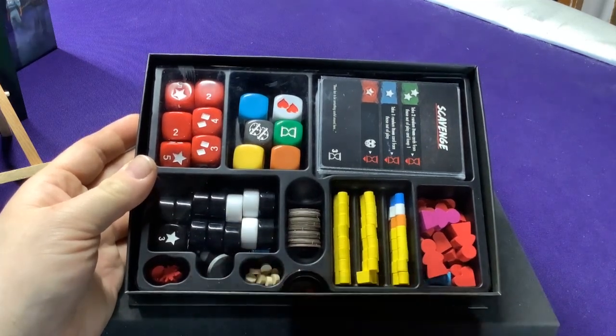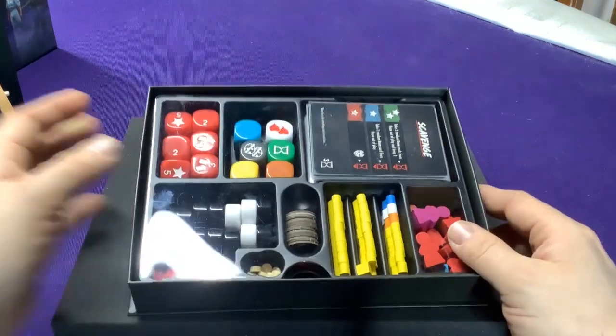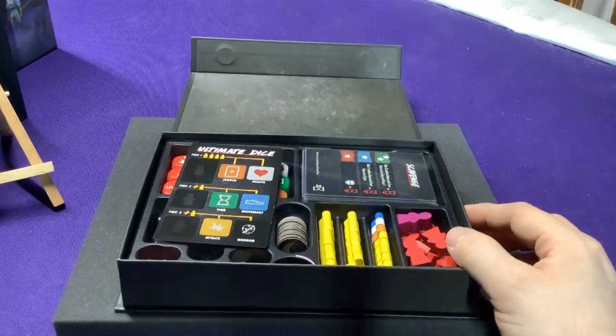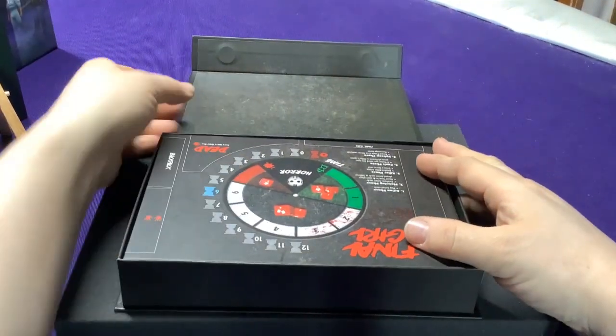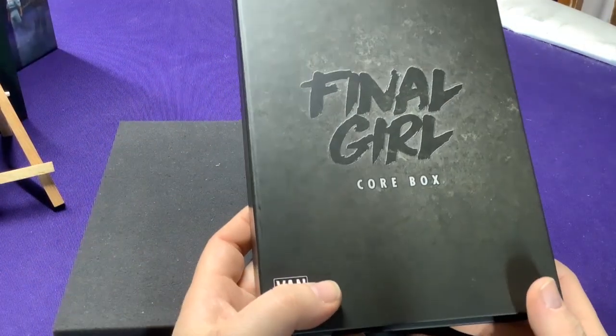I also put the killer one listed in there. It could possibly stick in there. But hey, they seem to fit everything. The only card I have extra floating around is this, which I could put underneath, but it's not that big of a deal. And of course, we got our rule book, our thing, and we can go ahead and close that. And now I have all this stuff stored in the core box.